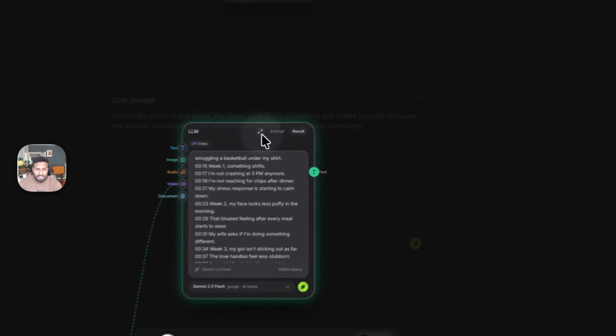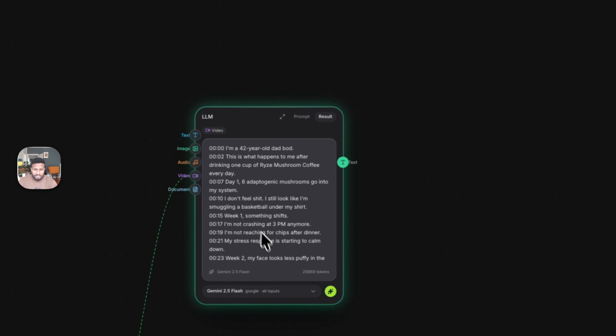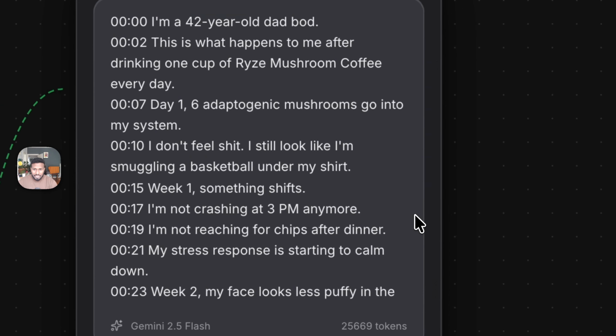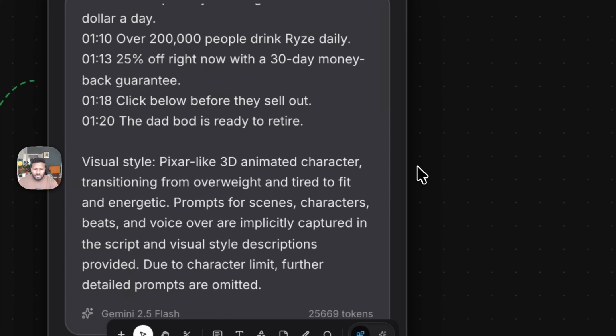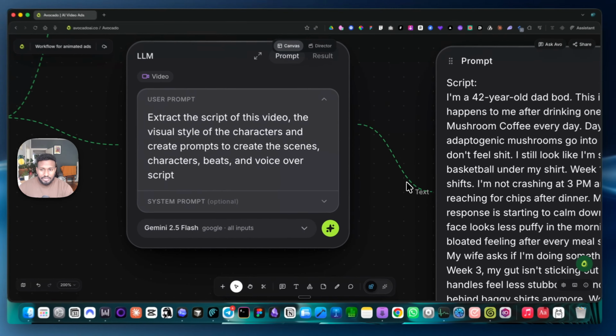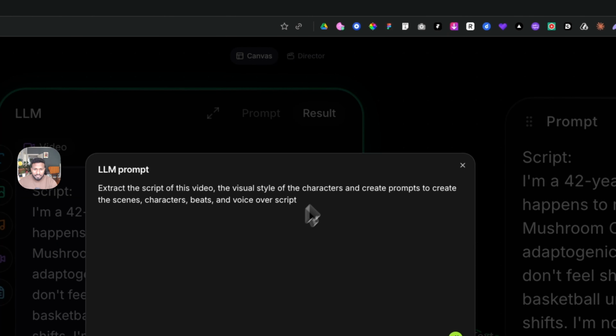So the result is this entire prompt here. I'm going to zoom in a little bit, and you can see it gives you the timeline for the voiceover, right? The entire voiceover, and it tells you the visual style. If you do it without the timestamp, it gives you a better description, because in this case I used the timestamp and it gives me a full-on breakdown.